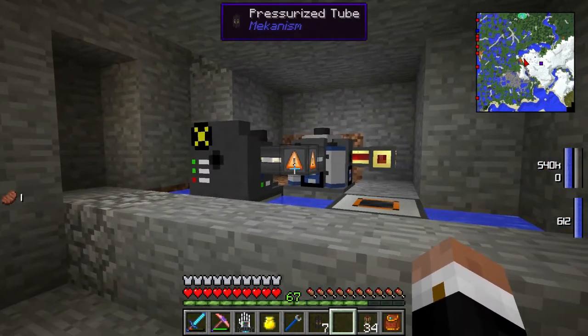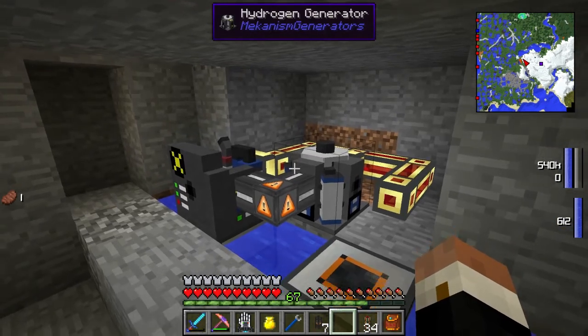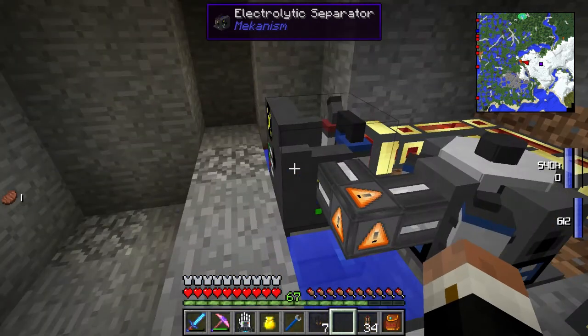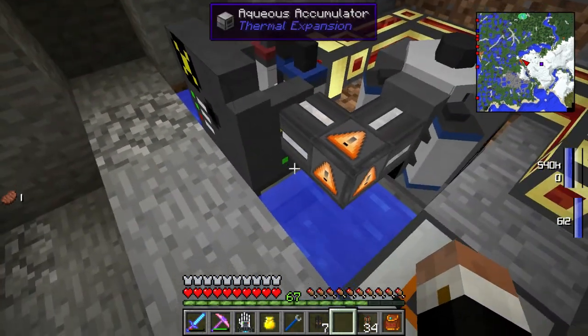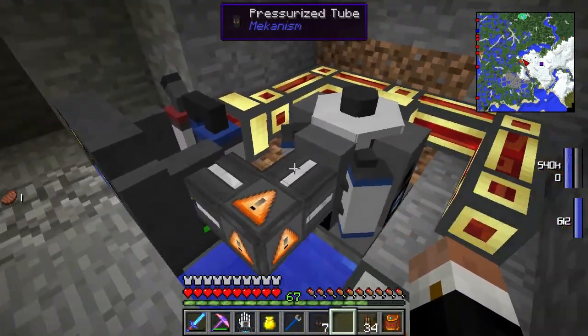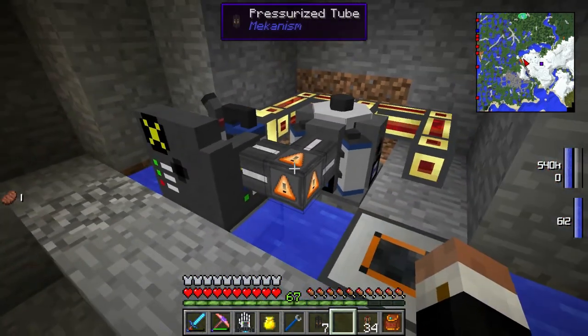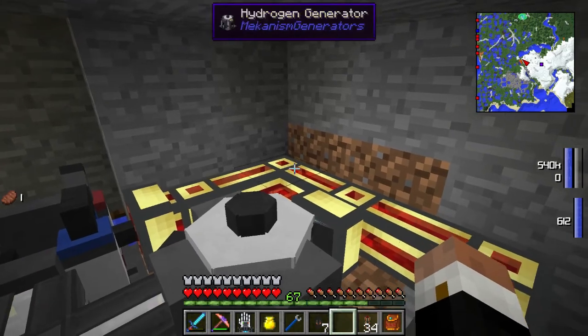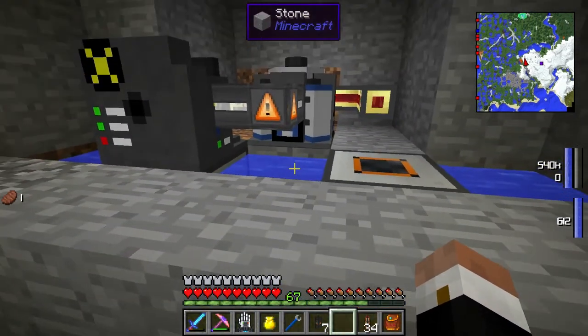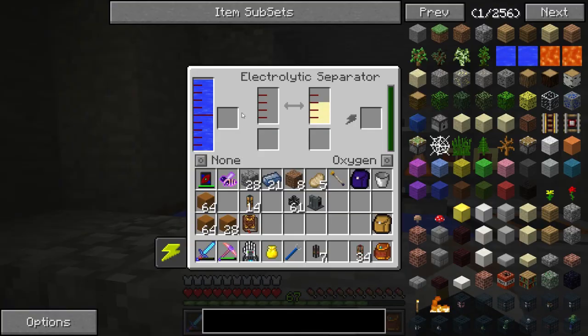So this, I think, is much better. Much, much better. Because this, triple the output in one block, takes far less room. Look at that. You could fundamentally set this thing up in, I'm going to say, a 2x3 space. Only because, you know, you're going to need a little room over there to take your power somewhere, or whatever it is you're going to do. So how cool is that?